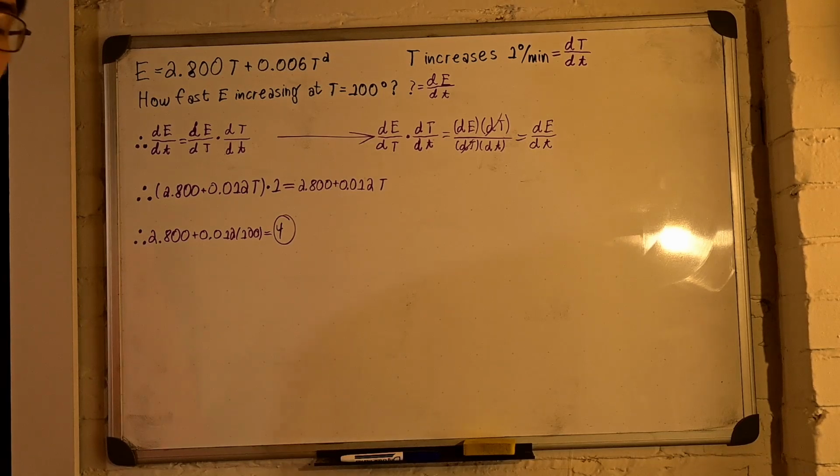So again, you could get a bunch of questions that are very similar to this, but they all work the same. Figure out what derivative they give you, because they'll give you some derivative. Figure out what derivative you can find given the equation that they gave you, and then figure out how you can combine those two in order to find what you're looking for. And that's it.